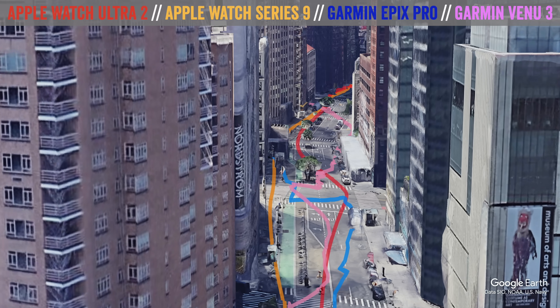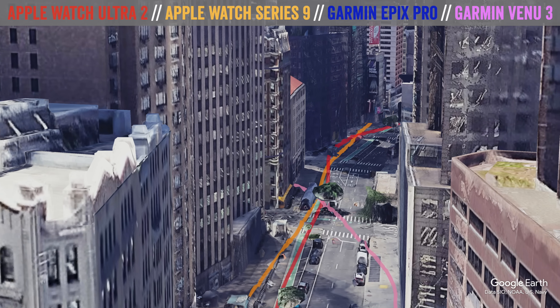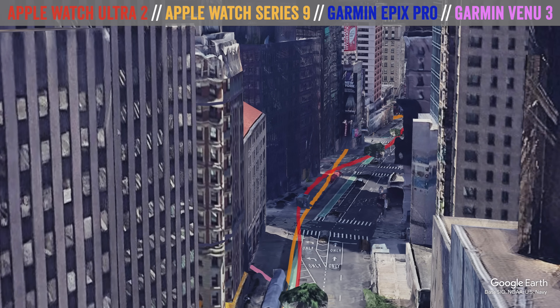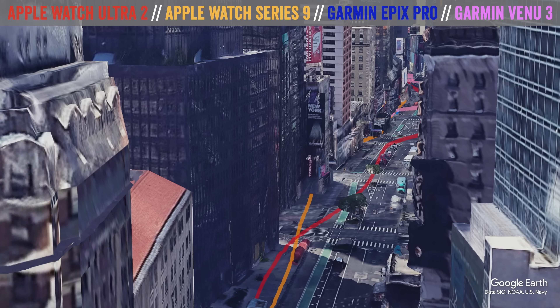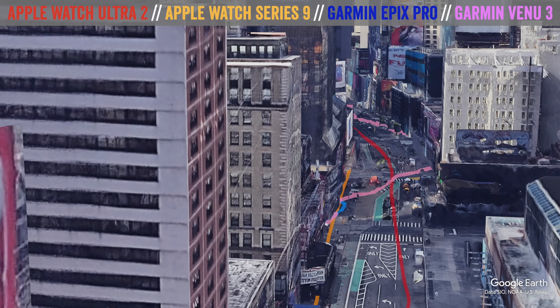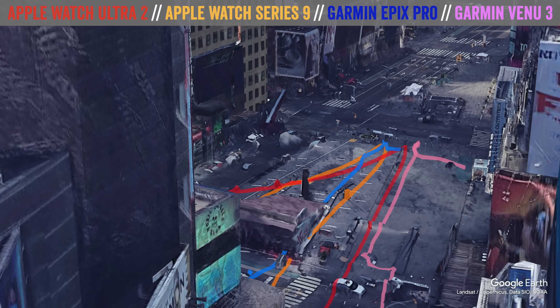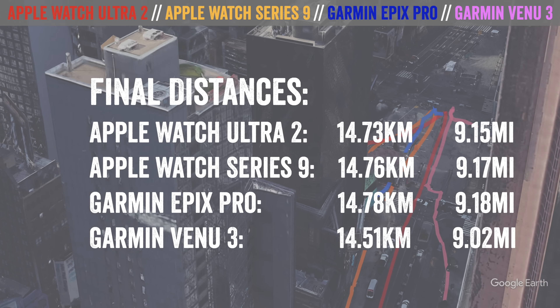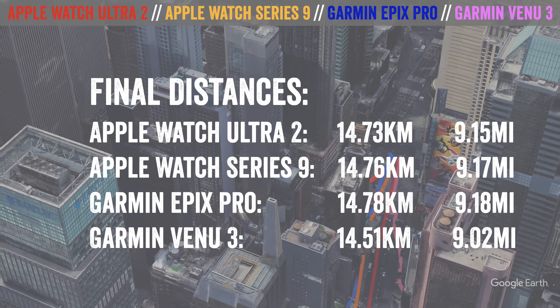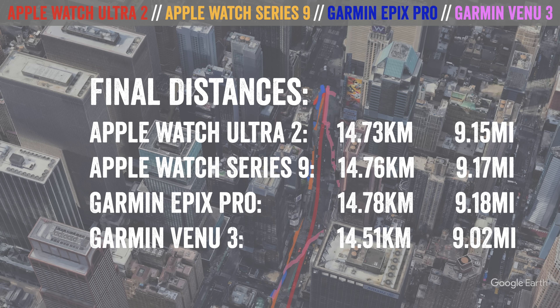Here comes the toughest section. To begin with, all of them are basically on the road. They're all holding together until we've lost the Garmin Epix Pro somewhere off towards the buildings — it's only about half a block off but it's definitely not on the roadway. Then we lose the Garmin Venue 3 and the Apple Watch Series 9. The Apple Watch Ultra 2, though, is definitely sticking that landing and staying right where I ran the entire time — keeping in mind Apple does use Apple Maps data to help correlate and increase accuracy in cities. Looking at overall distances, the top three watches are very close, with the Venue 3 a little further out. But as mentioned, using distance alone isn't the best metric — those three watches were quite different in GPS tracks yet showed similar total distances.